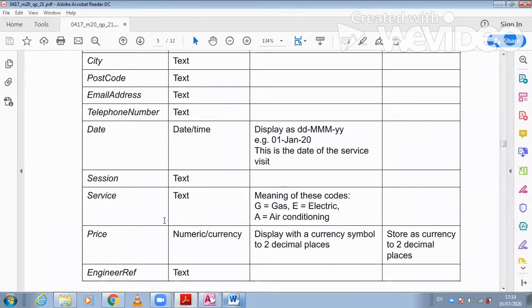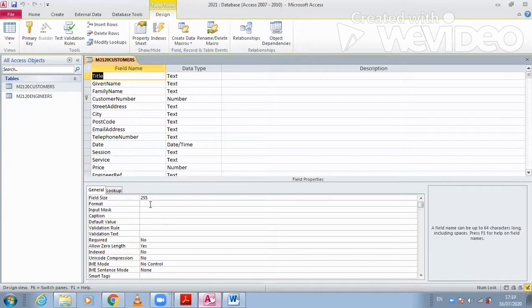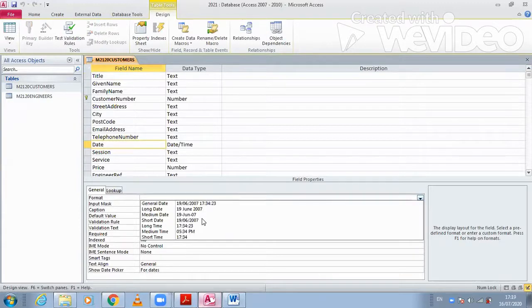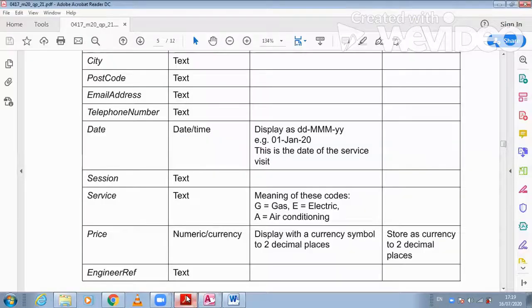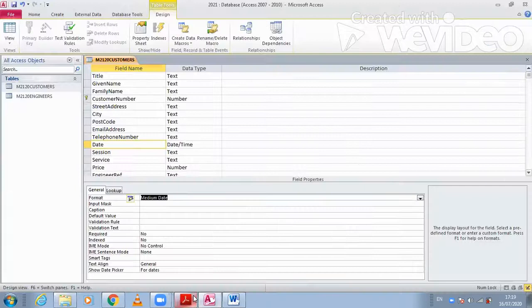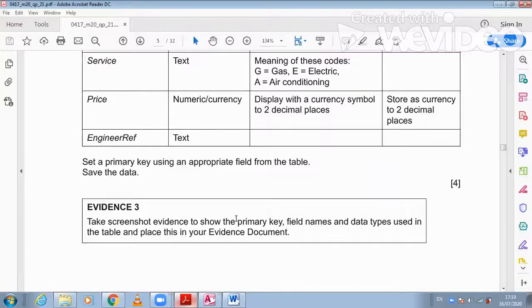So we just need to click here, click on date, and choose format from here, and choose this one. You don't need the whole year, just 2 digits are enough. Just save, close. Now both our tables are imported successfully.